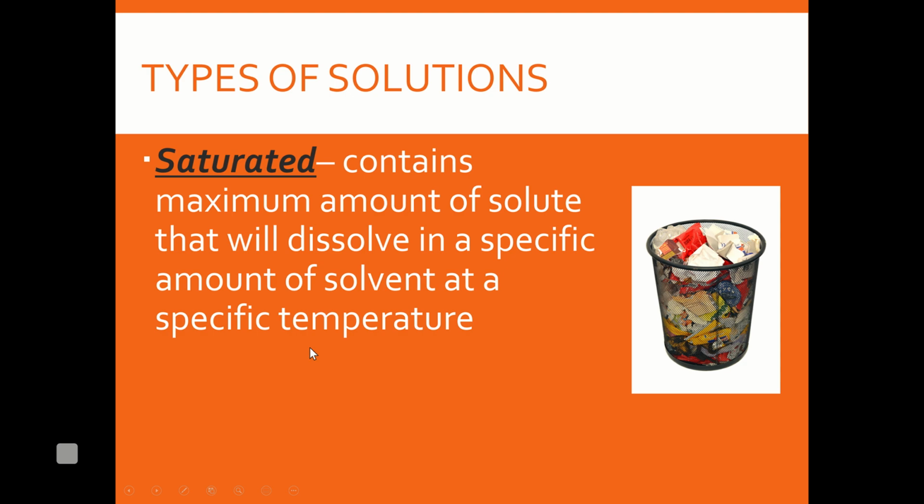All right. Now, this says types of solutions, but again, these are terms that we get when we have a solution. We try to describe it a little bit more, okay? And so there's three adjectives that I can add to the word solution to describe basically how much is in it, all right? And so we have what's called a saturated solution. A saturated solution is one where you have the maximum amount of solute that can dissolve in the solvent, and it does depend on temperature.